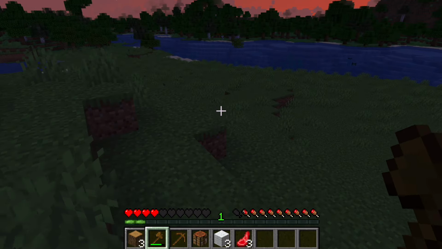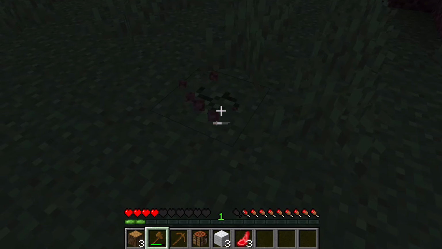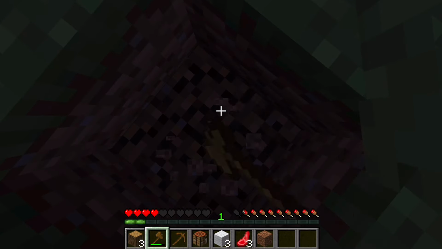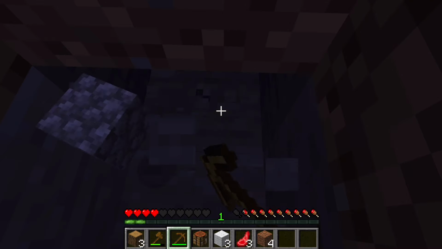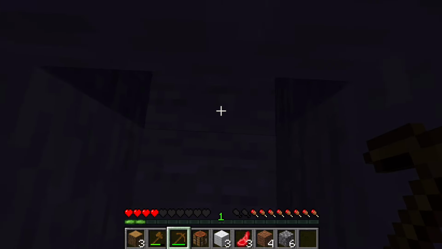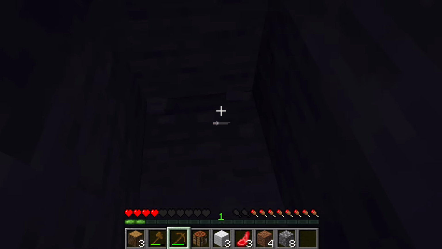We also should probably go underground. Click on the dirt and hold down the button to destroy it. Like that? Yes, and just keep doing it until you build a little staircase or a little tunnel down. Now you can dig the stone. Now, your next goal is to collect 8 pieces of stone. You're almost there, but we're gonna make a furnace to cook our food.